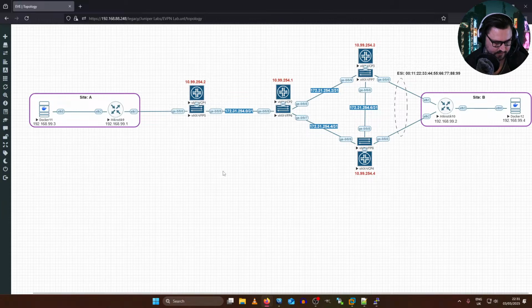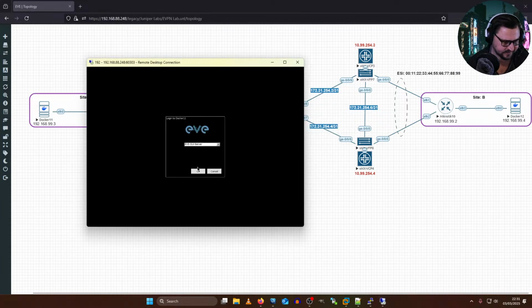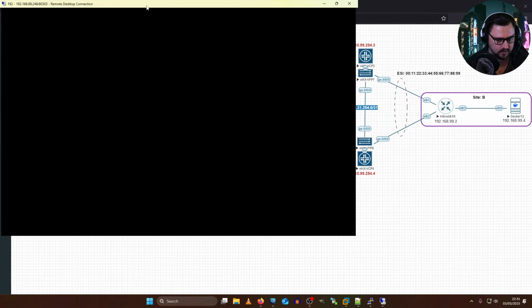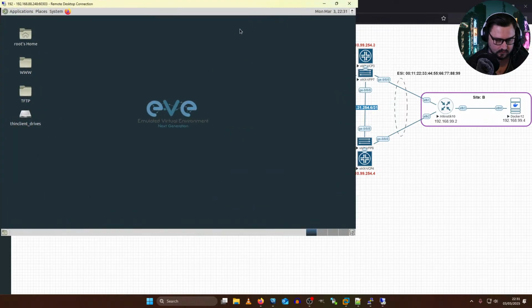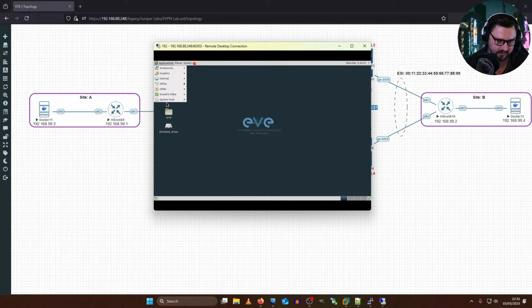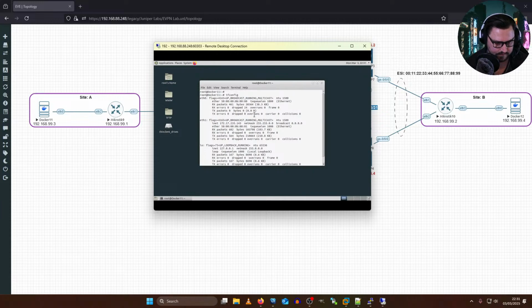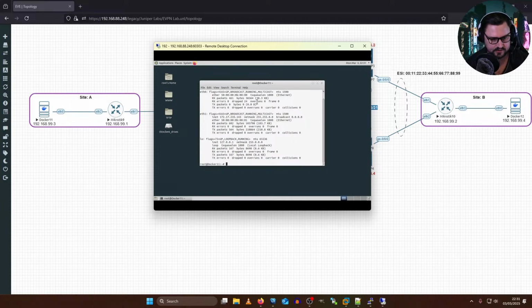So if I check from my Dockers, I swear I clicked something there. There was a little download for a thing. So let's just connect onto Docker. I think it is the Eve GUI server. Let me just max that. Wow, that's really not big. Minimize maybe. Alright, so let's just see if I go into my system tools, my mate's terminal. If I look at my ifconfig, my IP isn't set here yet, so I can just set it myself.